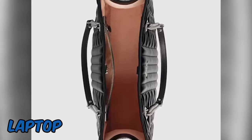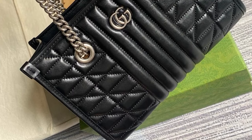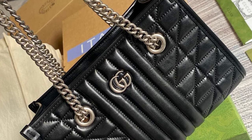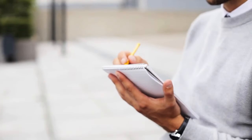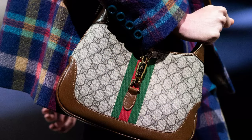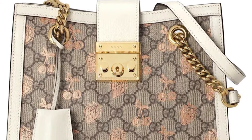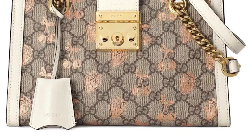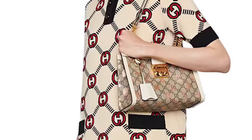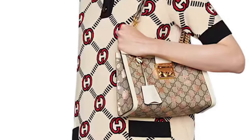Remember that Gucci's collections fluctuate with the seasons, so it's a good idea to check the most recent selections at a Gucci store or on their official website to see what's available for fall. The distinctive and classic style of the Gucci Jackie 1961 bag features a single, slender, adjustable shoulder strap and a curved, half-moon form. The piston closure — a tiny, horseshoe-shaped metal clasp that holds the flap closed — is what makes the bag unique, and its beautiful, simplistic form makes it versatile for a variety of settings.